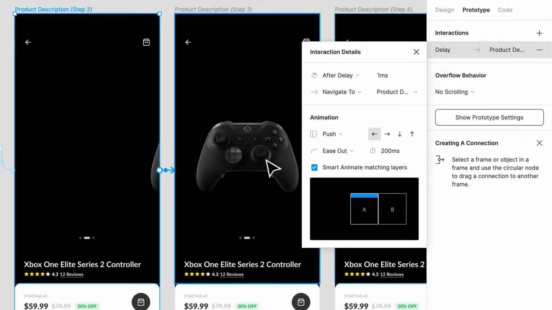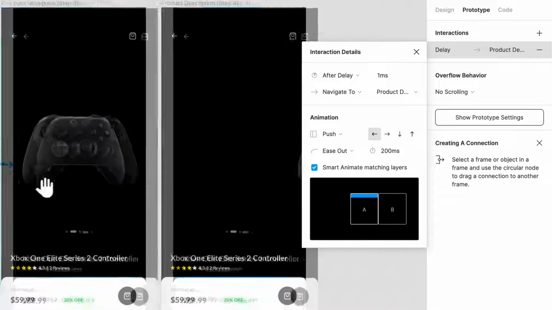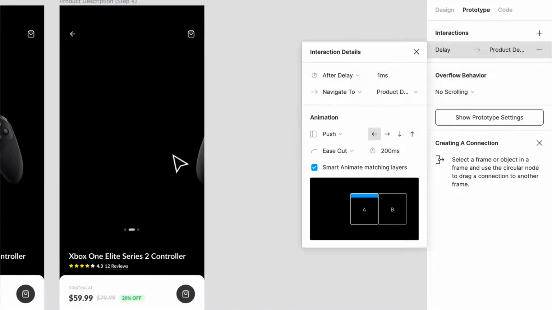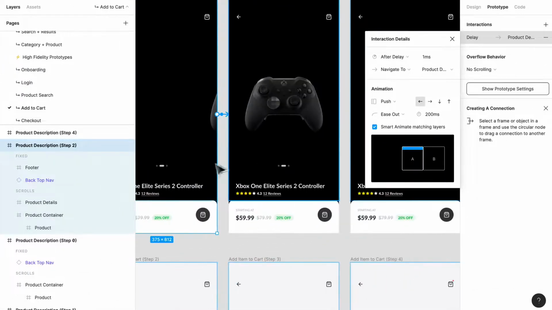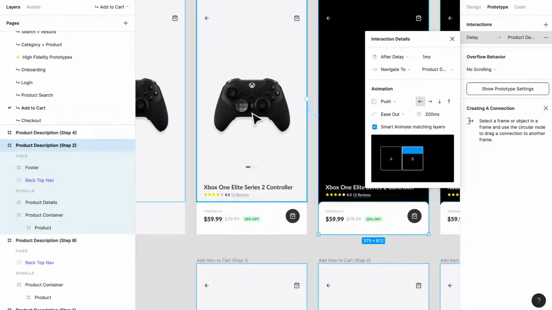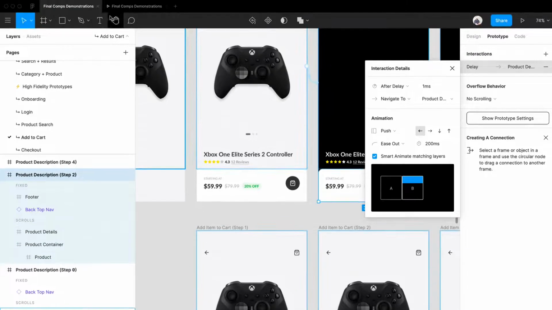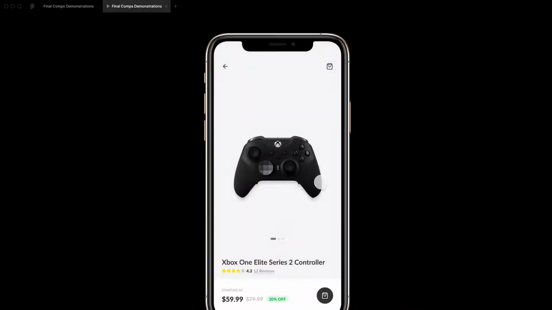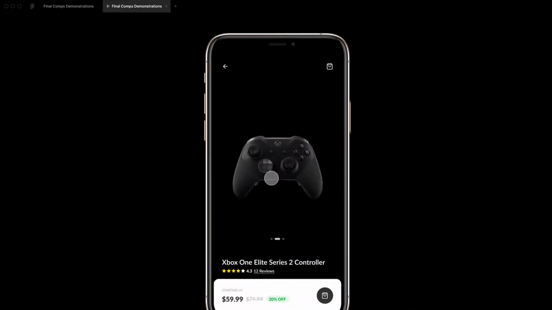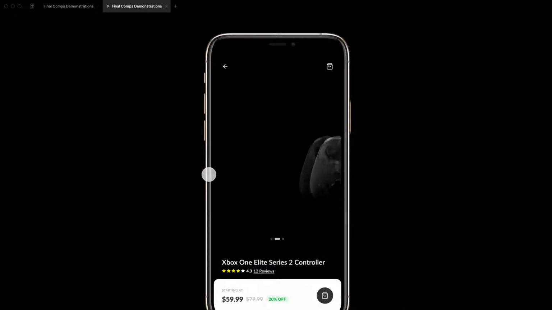The only thing that's going to change is this item's coming in now. And then same for when we swipe out. So that item's just going to be on the edge again. And we're going to pop over to this. So let's take a look again. So we're able to swipe in and out.